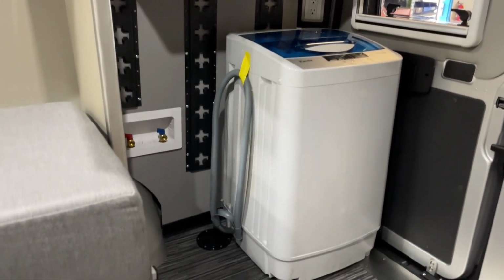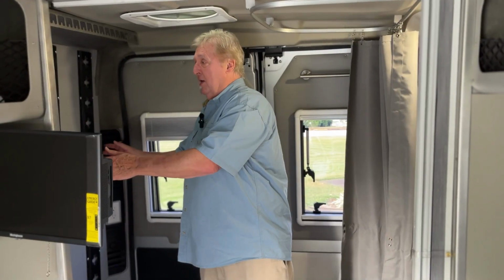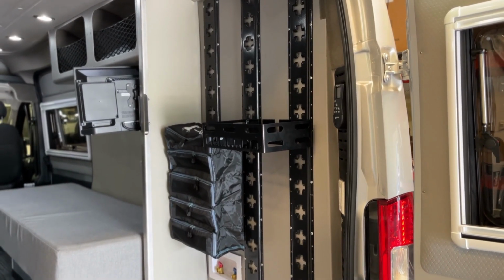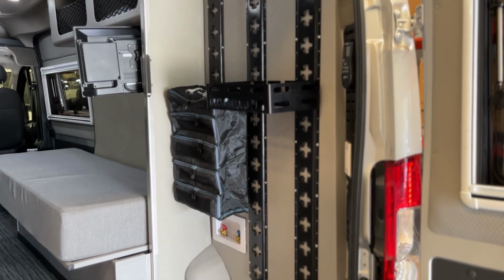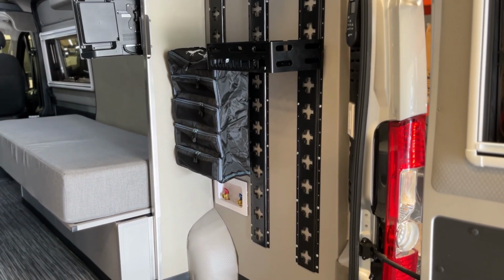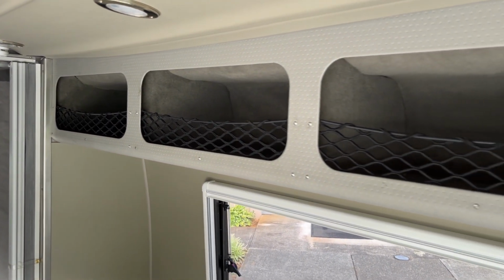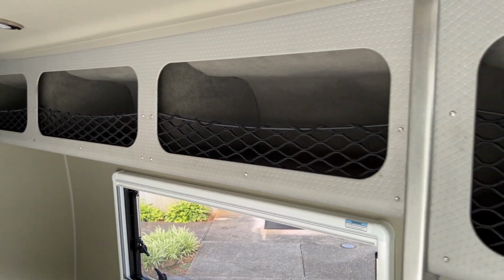So just anything you need to do. There's all kinds of compartmental little units that hang more clothes or that have little boxes in them to put shoes or whatever. Got a 24-inch TV, and again, a massive amount of storage with these solid metal units. This is structurally built into the van, so this gives this van really good torsional rigidity. So we got all this room up here.